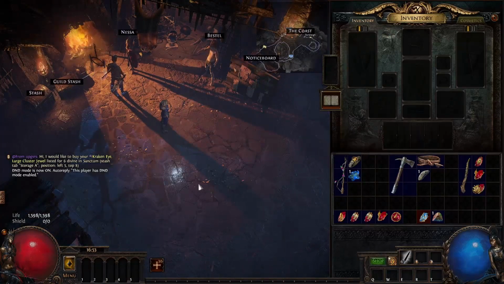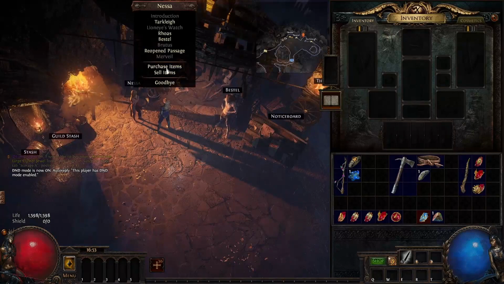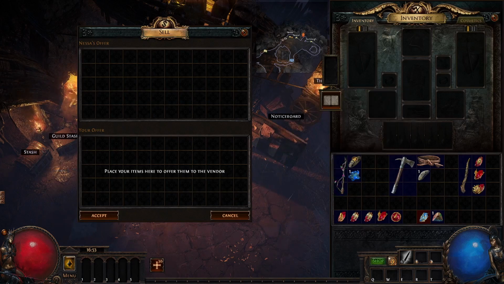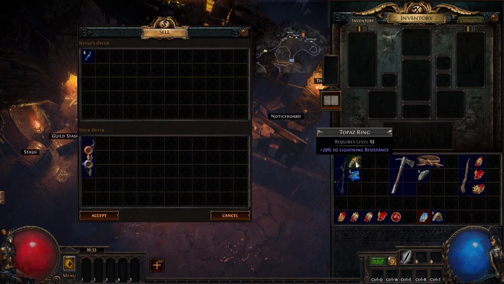So let's start off with the vendor recipes, right? First of all, this first recipe is to get a flat elemental damage wand that you may want, right? So for instance, right here we may want flat lightning. We are going to need to get a rare wand or scepter, right? A normal topaz ring, ruby ring, or sapphire ring, depending on what type of flat damage you need. If you want fire, you use ruby. If you want cold, you use sapphire. If you want lightning, use topaz.